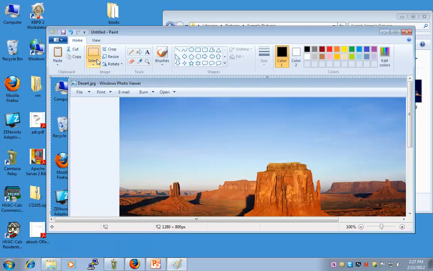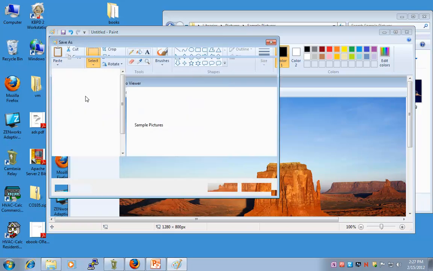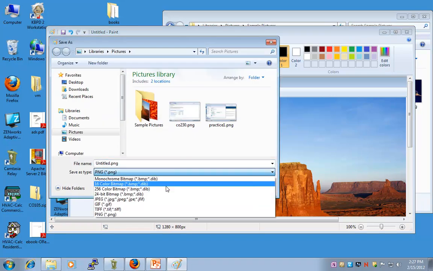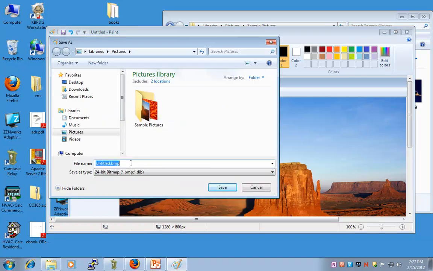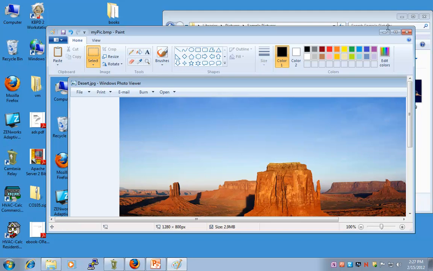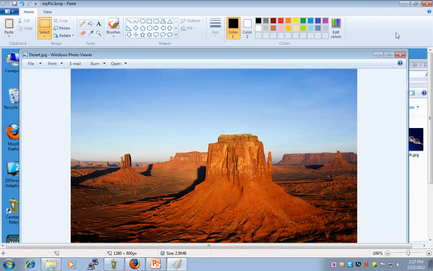I'll paste this in, and now I'll go ahead and save this as a bitmap. A bitmap, BMP, is a raster-based picture, which means that every pixel is saved in the file. So that's the most basic way of saving a picture.